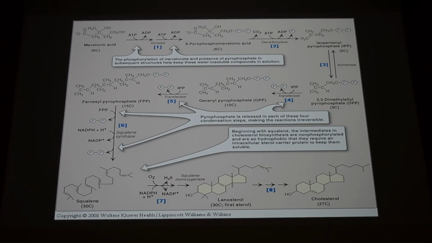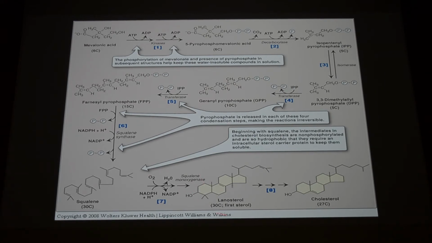So for the precursor, the first step, in details; for the second step and the last step, you just need to know the name of the metabolite. So for step 2, mevalonic to squalene, we have isopentenyl, geranyl, farnesyl pyrophosphate to form squalene. And for step 3, which is the cyclization reaction of squalene, again we need NADPH here. In the presence of squalene monooxygenase it will form lanosterol, and it's not one step only, it's many reactions here. And then lanosterol is converted to cholesterol, which is the final product in this biosynthetic pathway.